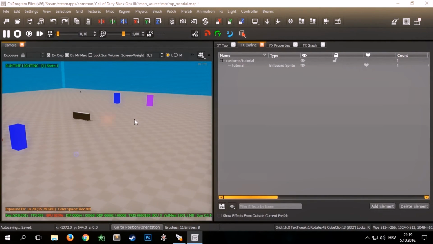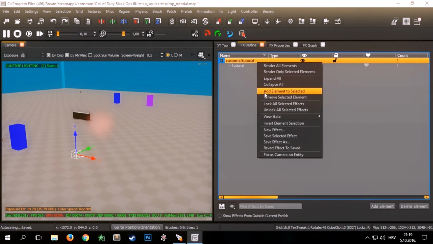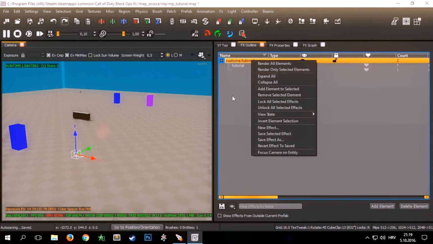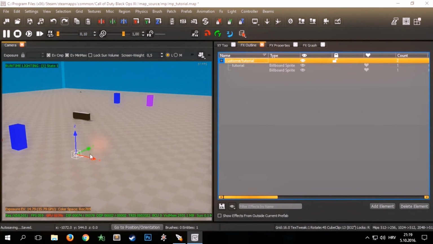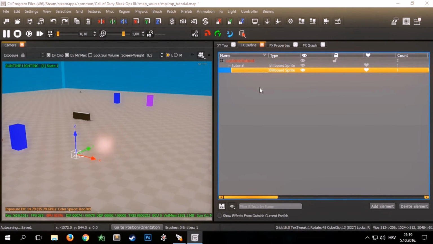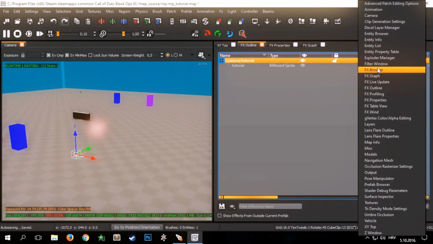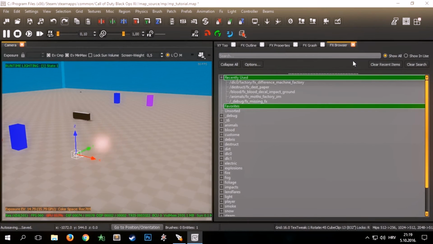And this is basically it. You can as well add more of those options. So let's say I have this little, I don't know what this is, like a spark or something. You have one effect, one image, then you can set up multiple images for one FX. But the best way to figure out how they work, I recommend going to the FX browser.